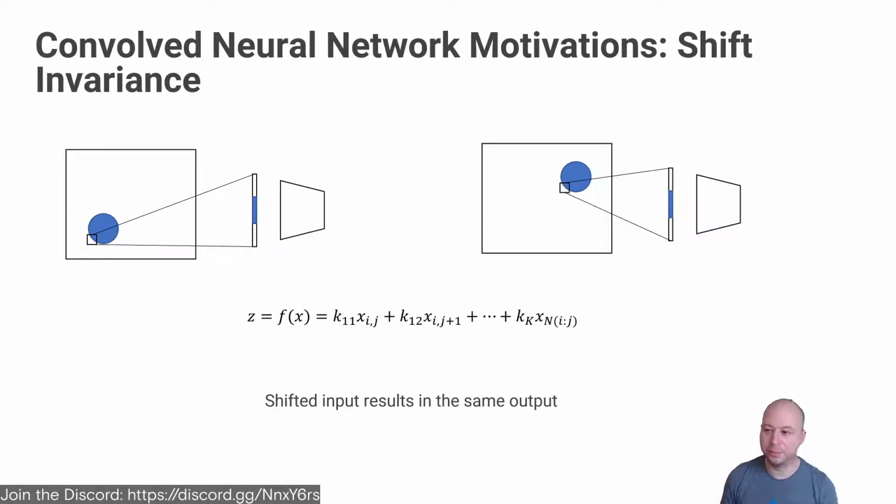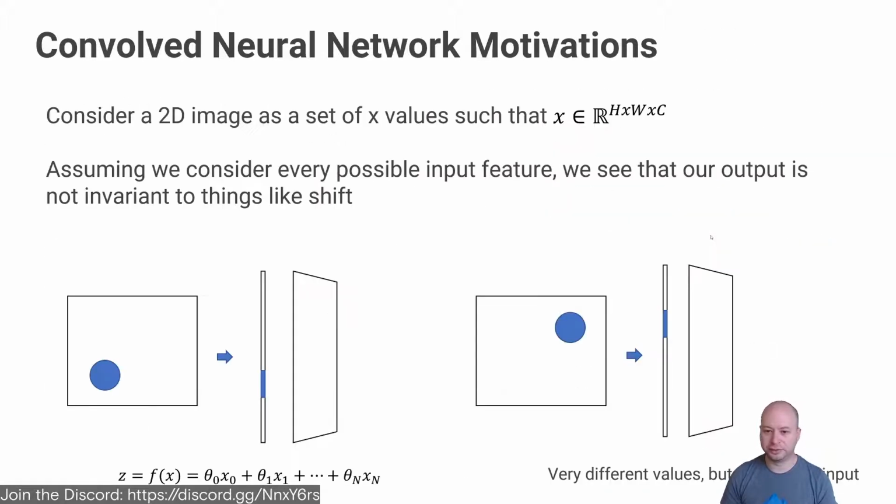We actually should start thinking about each kernel filter as its own neuron. So this particular neuron is maybe trained to detect this particular pattern, and so it can find this pattern here, but it can also find this pattern here. And it's equivalent because as far as the input features to that neuron, we see the same thing. And so that's very different than here, where we would have to learn the same feature vectors in this area of activation as we would have to see in the top area of activation.